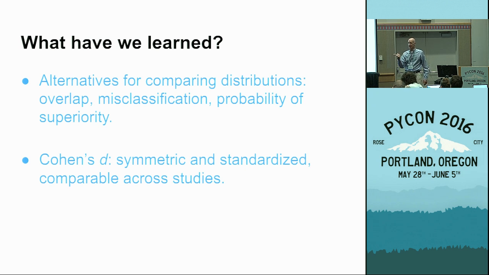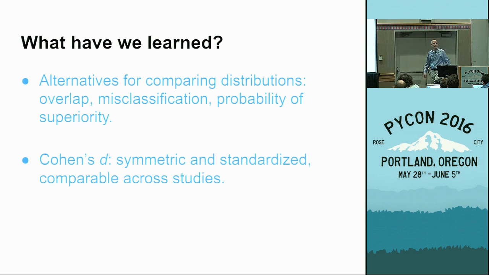The other things, probability of superiority and overlap, or misclassification, are useful, first of all, because they're probabilities, and so that's often useful information for guiding decisions. If you are doing a classification problem, and there's a cost of being wrong, then knowing the probability of being wrong is going to be useful for decision analysis. So probabilities are often good for guiding decision-making under uncertainty.